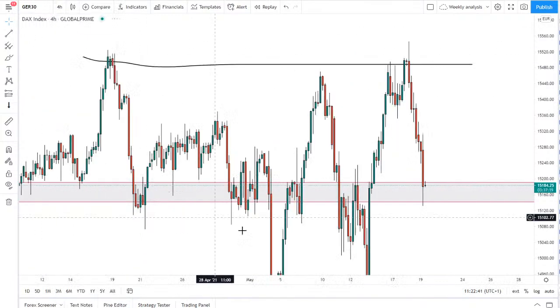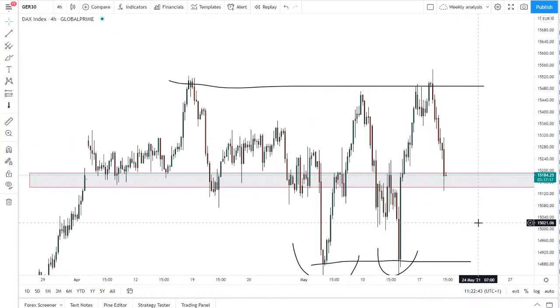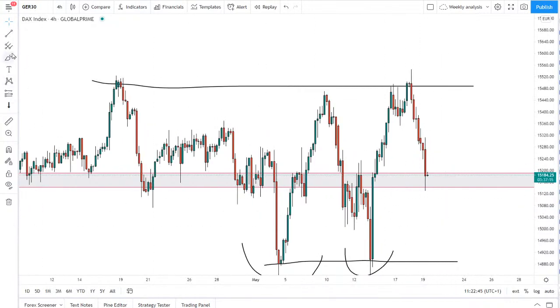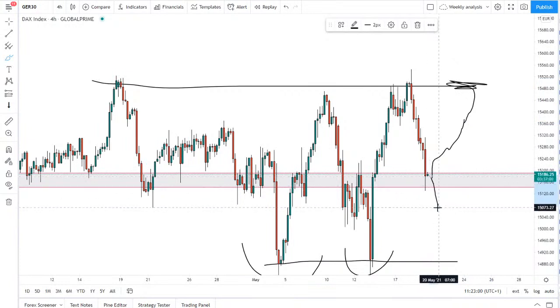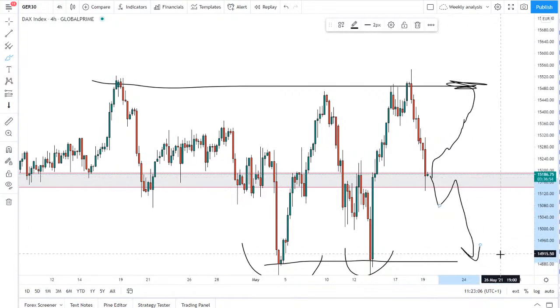But because of the level, seeing how it's reacted down the daily, I think we can have that bounce to the upside. So again, not saying just stick a buy in there randomly, but probably wait for some confirmation, and if we do, I think we could slowly trickle back to the upside, maybe even back to that resistance. However, of course, if I'm wrong and we do see a break of that support in the market, that probably opens up some sells back into this support here in the market.